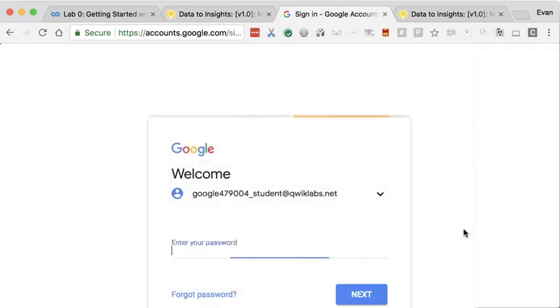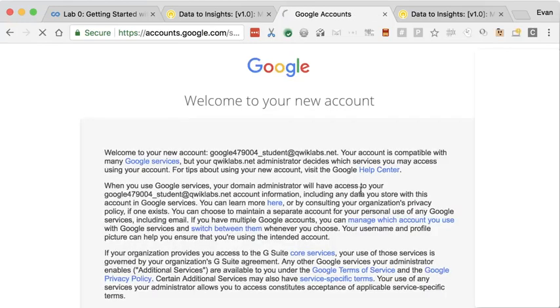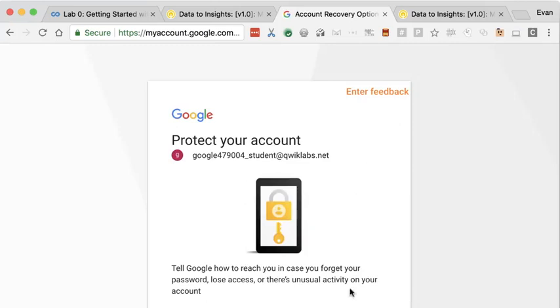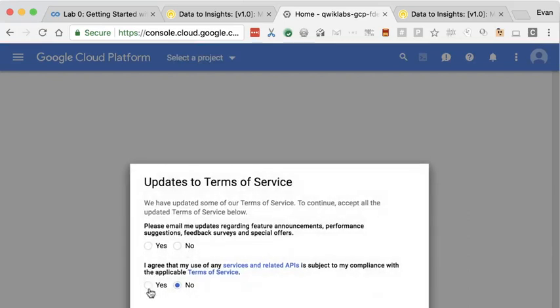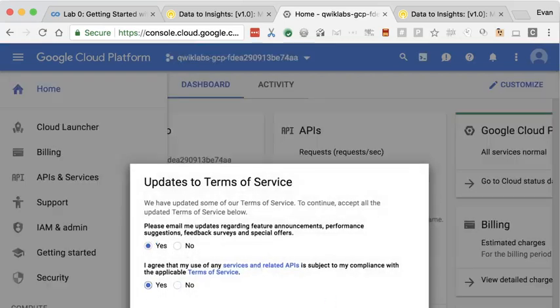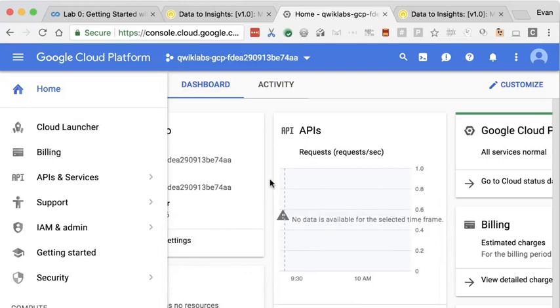Click Next in your browser. Paste in that password, accept the terms. Don't worry about setting up a secondary phone number. Accept the terms of the Google Cloud Platform. And once you see a screen that looks like this, then you're good to go. Make sure, a key tidbit, this is your project selector. It should be this auto-generated Qwiklabs alphanumeric.